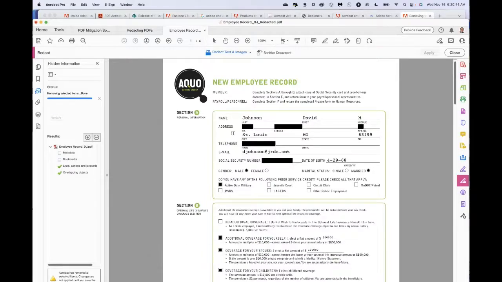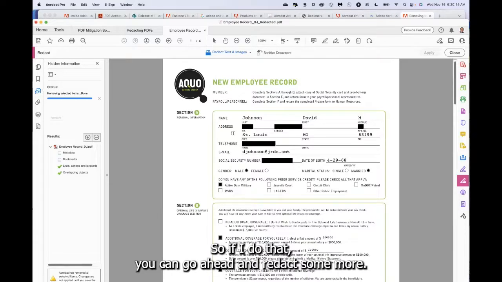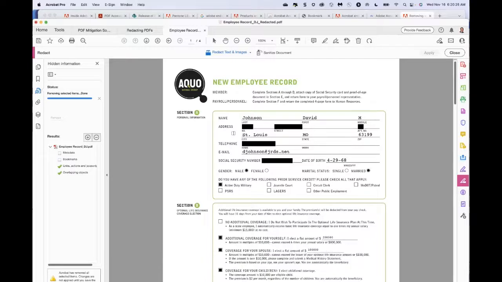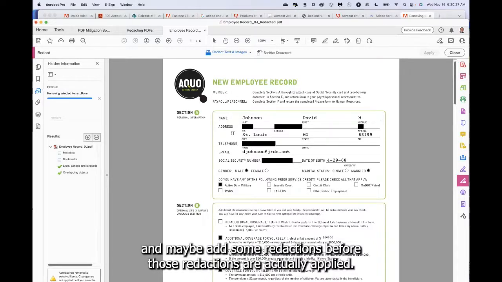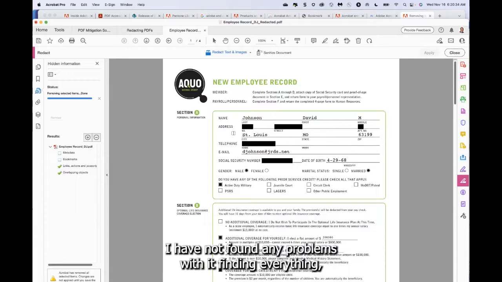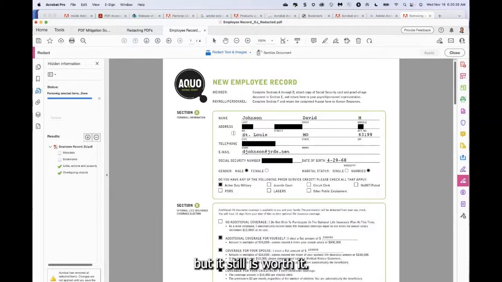So I just mark for redaction, I save the file, I pass it along to other members of my team and have them go through it as well, and maybe add some redactions before those redactions are actually applied. And again, going through mass words, I have not found any problems with it finding everything. But it still is worth it. This doesn't take away human eyes still going through this just to be sure.